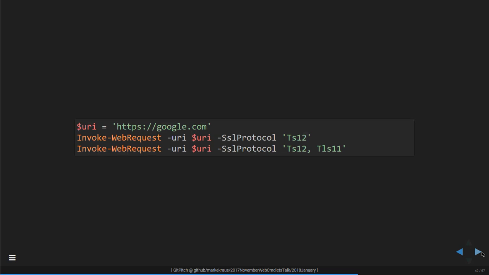So this is what it looks like when you're using it. Just going to google.com is a good example to do. If I want to make sure that I'm only doing TLS12, I can supply SSL protocol TLS12. If I want to do TLS12 and 11, I'd supply them both that way. Now notice, this isn't a typo. This is really how it is. It's a single string with a comma and a space.